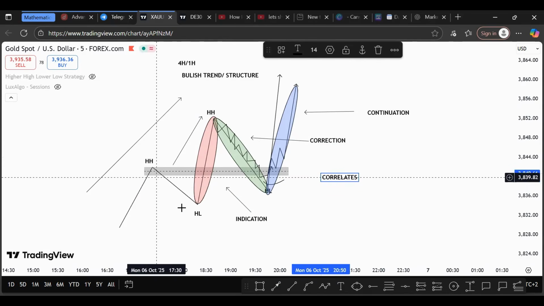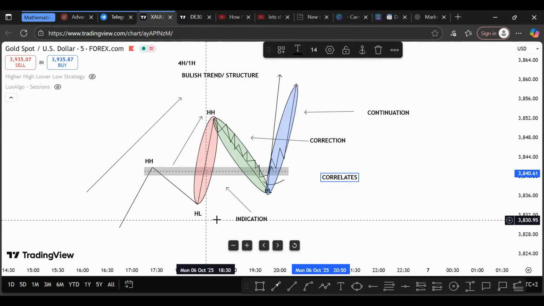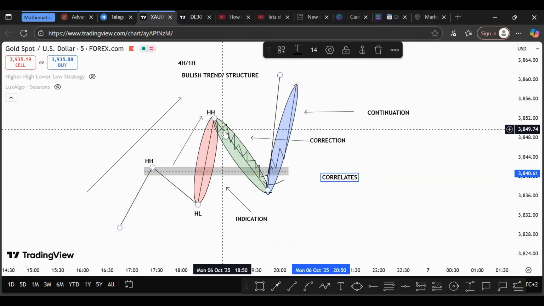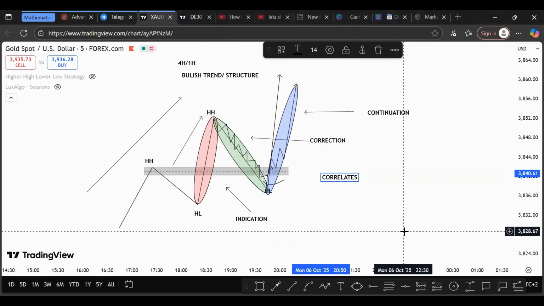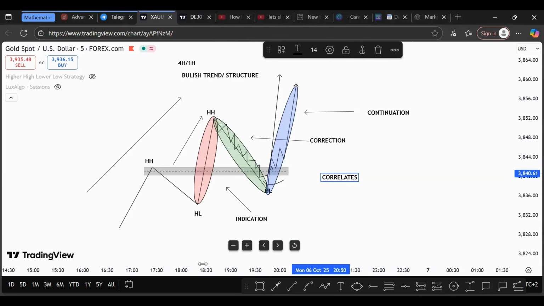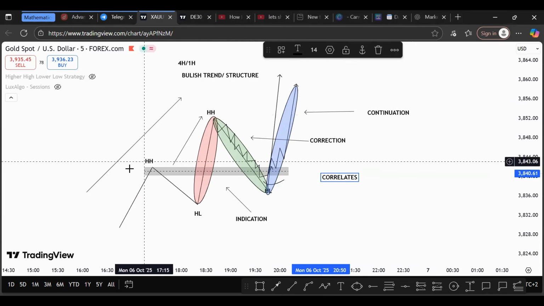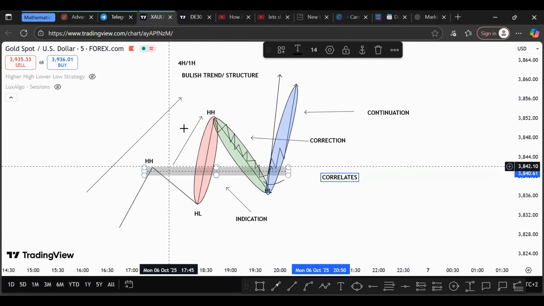So we have higher highs, we have higher lows. You understand? So on a bigger time frame, you want to have the same thing happening on a smaller time frame, where now you are above those levels where price is able to buy above those levels, right? So now you can buy above those levels. Like for now, because of this indication and this higher high, we know that anything above this level will be bullish.